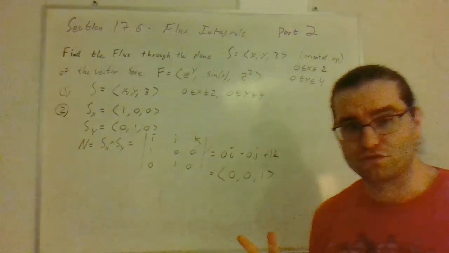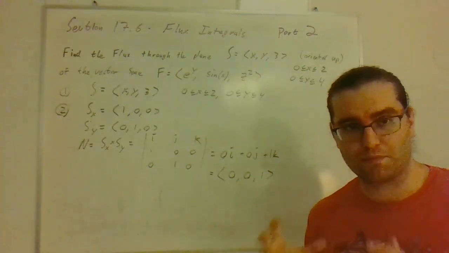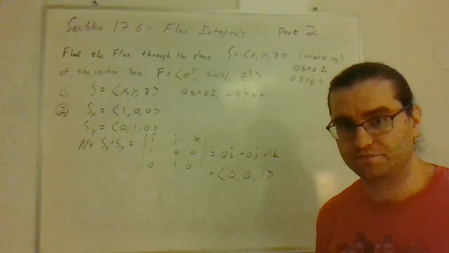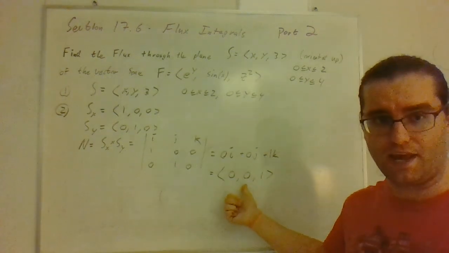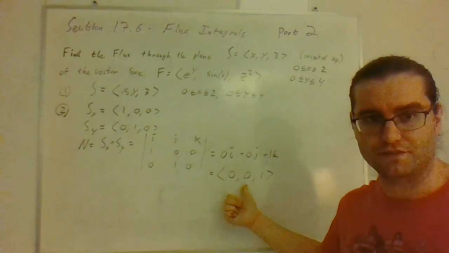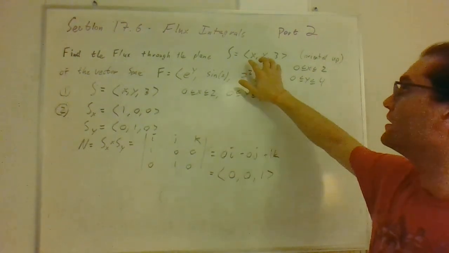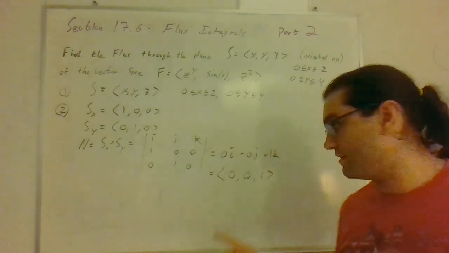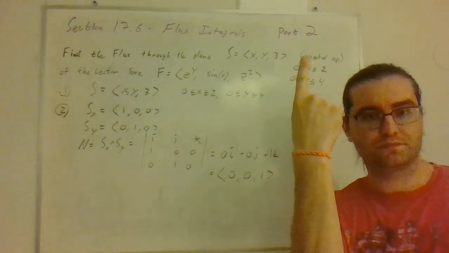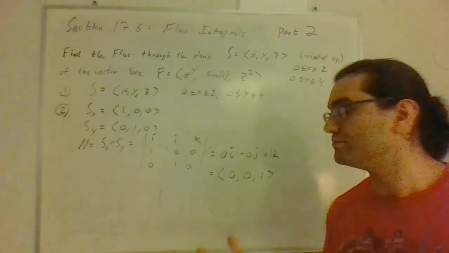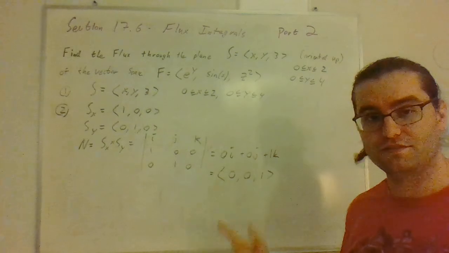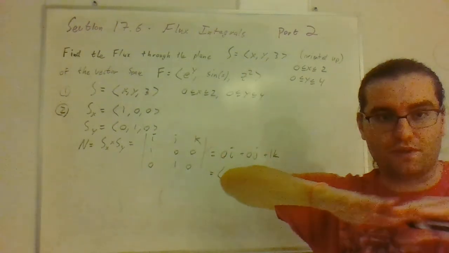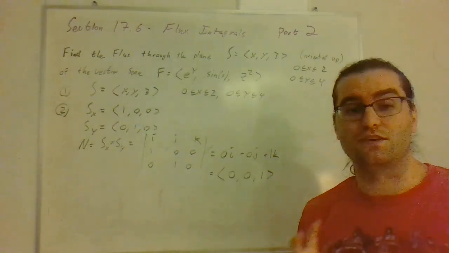There's two things you should do once you have n, two little stop-and-check moments to make sure this makes sense. You should ask yourself, are the vectors I have perpendicular to my surface? This surface I described as a flat horizontal plane. These vectors point straight up. So it should be pretty intuitive that these vectors that point up everywhere are perpendicular to this flat plane. The other thing you need to check is the orientation.